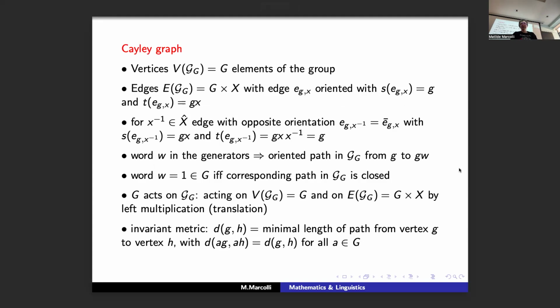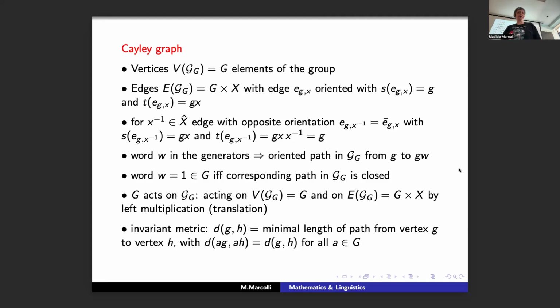Okay, so what do you do for these cases? Well, one thing that you can associate to a group is its Cayley graph. So you place a vertex for each element of the group, and you place an edge for each relation that multiplies by one of the generators. It relates elements of the group by one of the generators. And so any word that is the identity in the group gives you a loop in the Cayley graph. So what you are trying to identify when you look at this language is all the loops, all the closed paths in this graph.